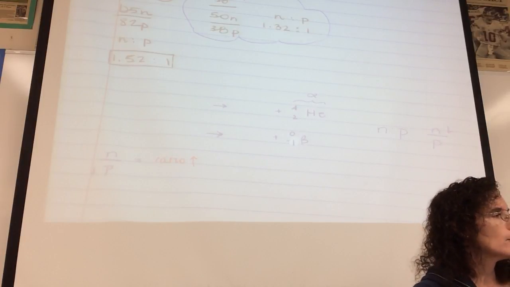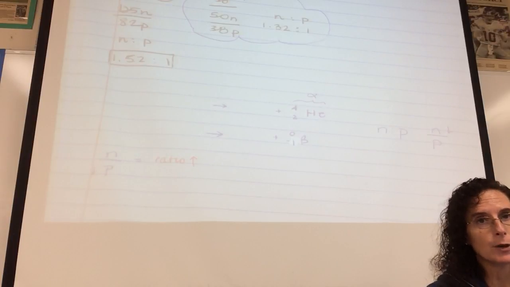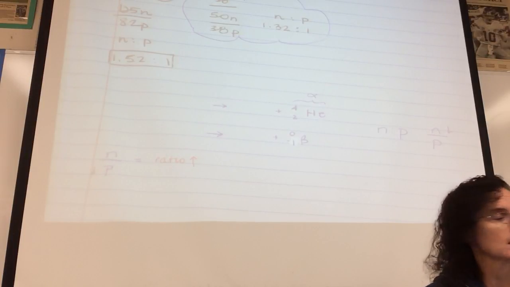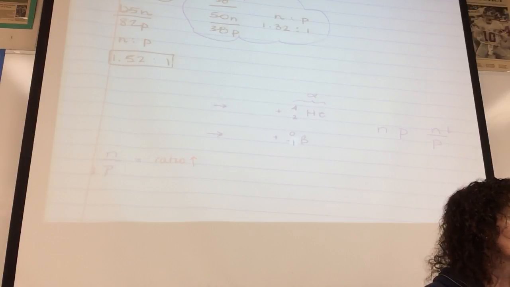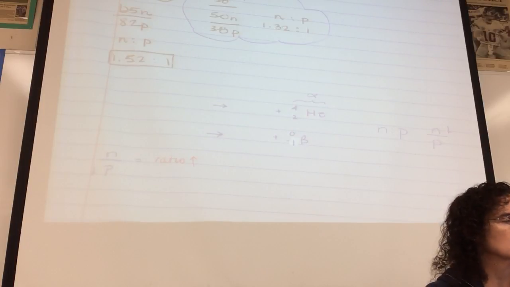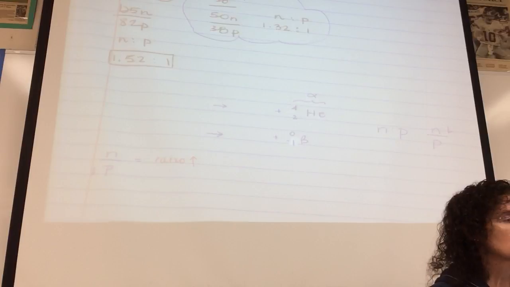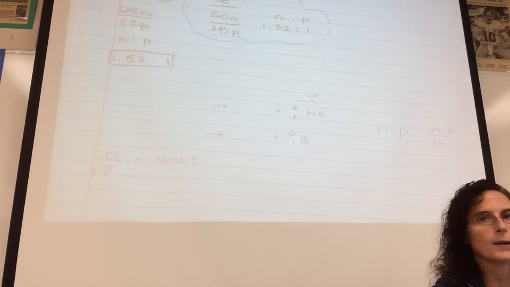Another type of radioactive decay process involves, for the first time, capturing something. So you're going to have it on the left side of the equation. Electron capture is when you capture an electron, so it's going to be on the left side of the equation. And what happens to the atomic number of the product compared to the reactant? It has gone down. You've attracted or captured an electron, resulting in a decrease in atomic number.